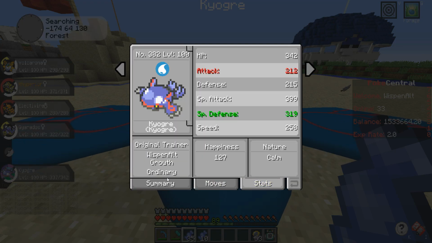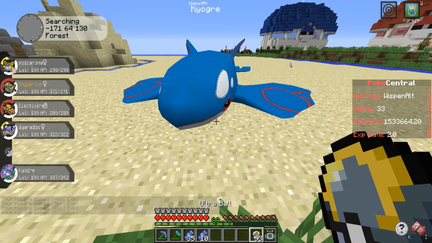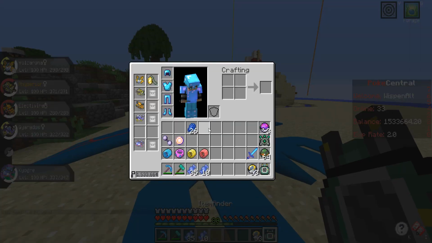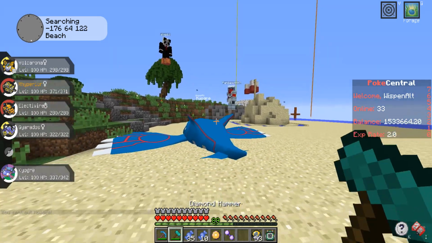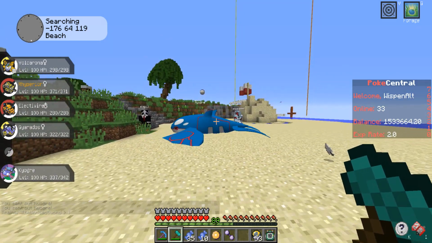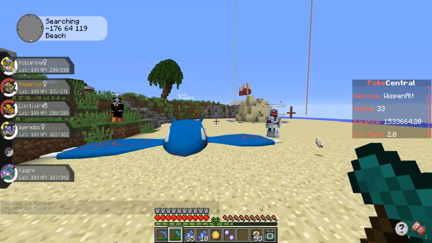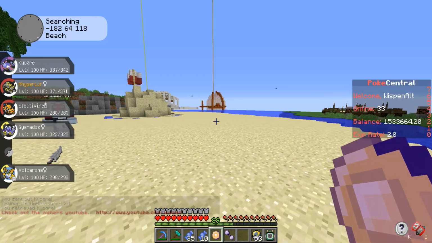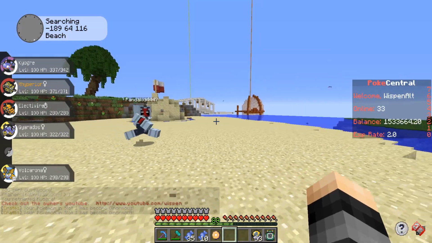And if we check his size, he's only ordinary and he's already this big. So I think he would be pretty cool as a ginormous Kyogre. And we have the tokens and nothing to use them on. So let me go ahead real quick and, what Pokemon am I throwing out? I'm confused. I was trying to take him into his ball. Okay, so we'll put him in slot 1 and let's go ahead and use a ginormous token on him.